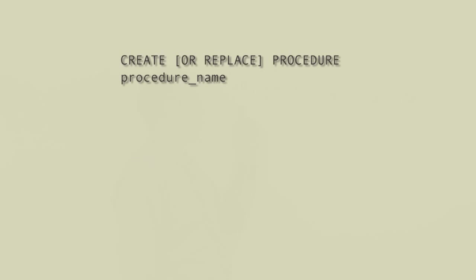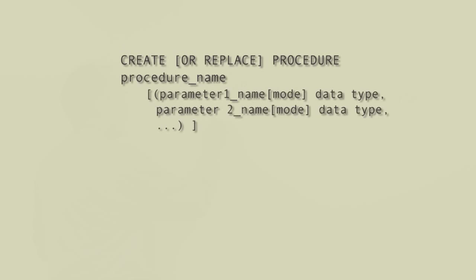So what you do is you do the create the procedure, you give it a name or replace, and then right after that is where you start listing. This is where you list the parameters that you're going to use. You also have to tell it the type of the data that you're going to be using.